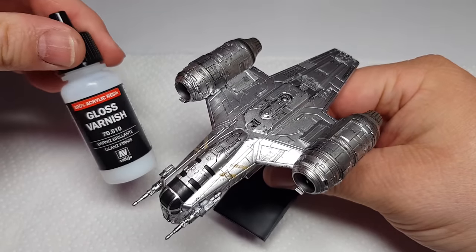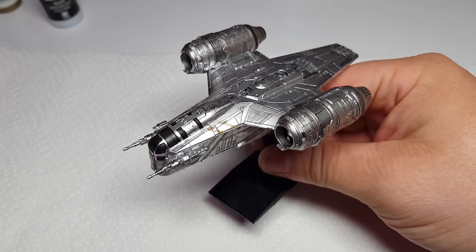And to protect the paint on the cockpit and give it a nice shiny finish, I'm going to use this Vallejo gloss varnish.